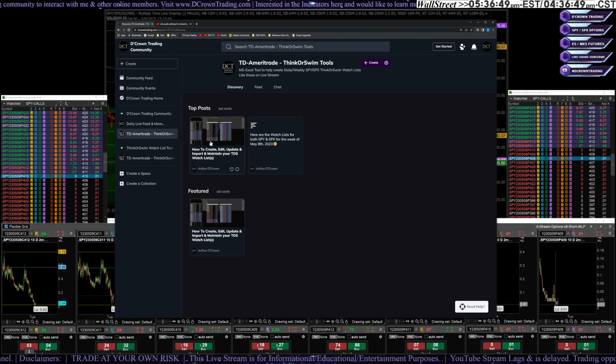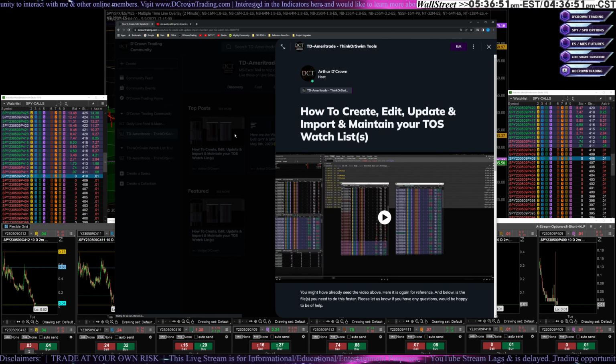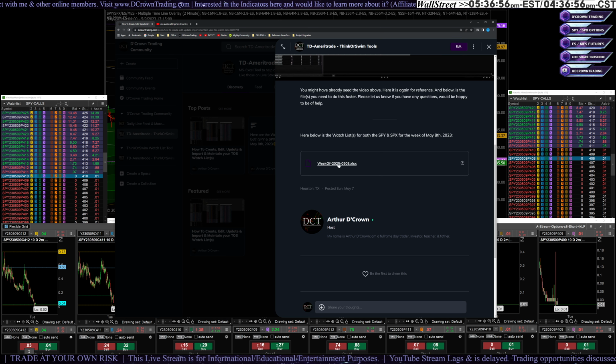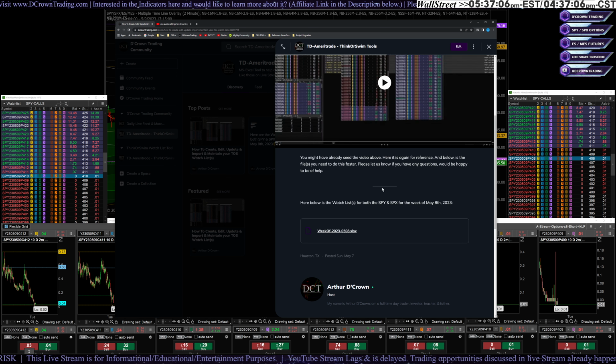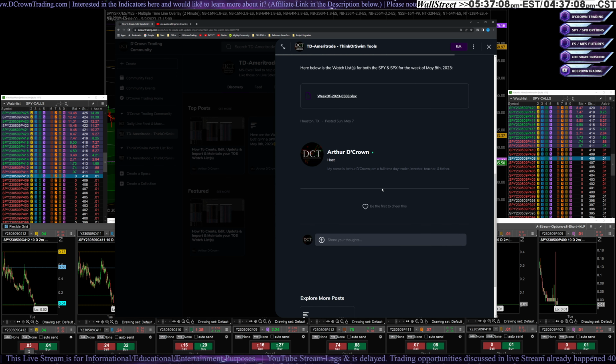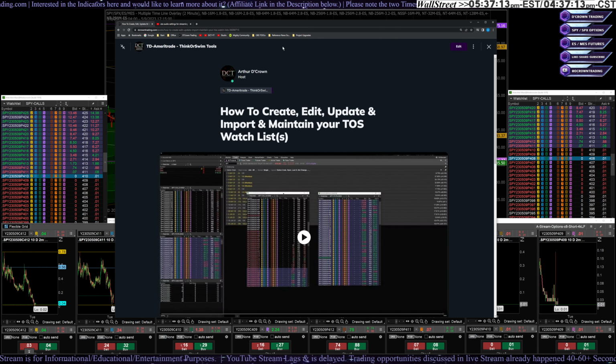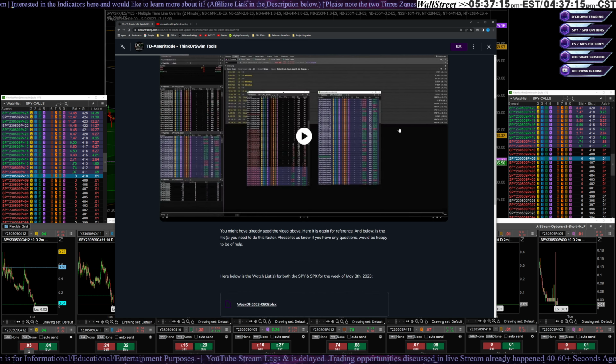When you get there, go ahead and open the tutorial and scroll down. Here, you're going to see this page get updated periodically, or you're going to see a post in the discovery or feed. If you want to see it expanded, click here to expand it all the way across, and then you can scroll down.